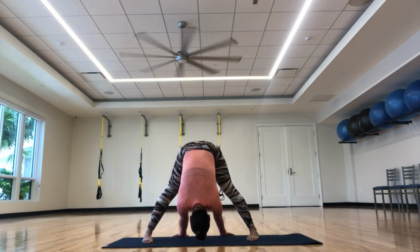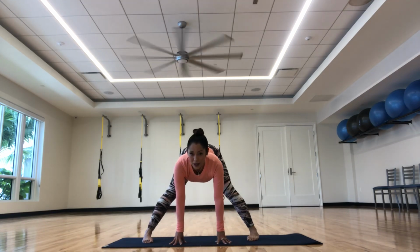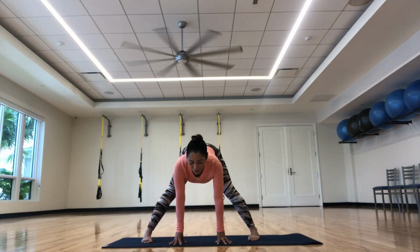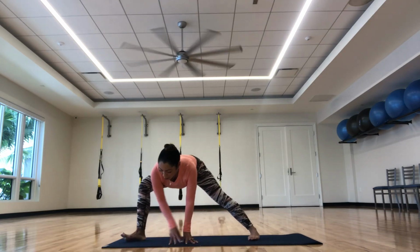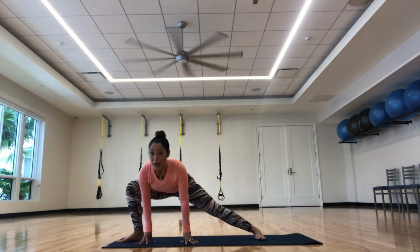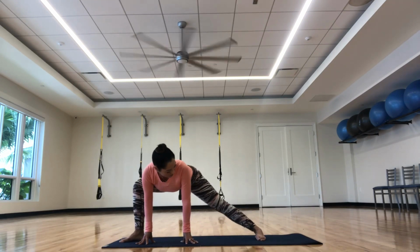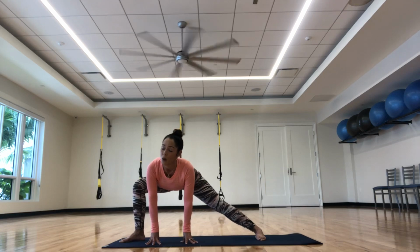Good. Inhale, soft, and hands underneath the shoulders. Look up and lengthen. Pause here for a breath. So exhale it out. Inhale. Right toes point out. We're going to walk it over. Bend the right knee. And pulse here. Getting into the left groin for 3, 2, 1.